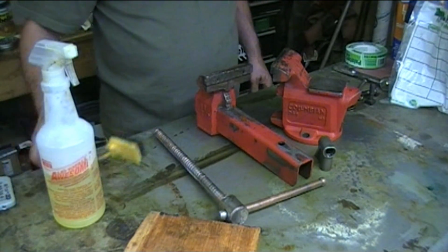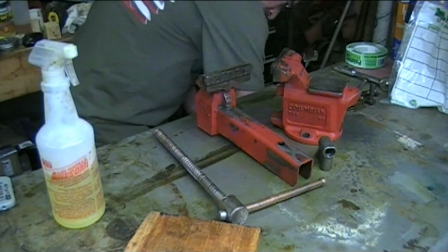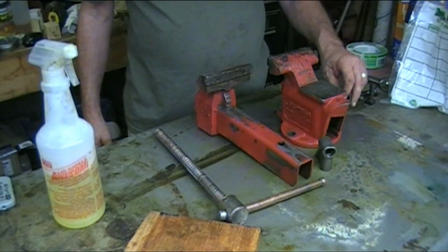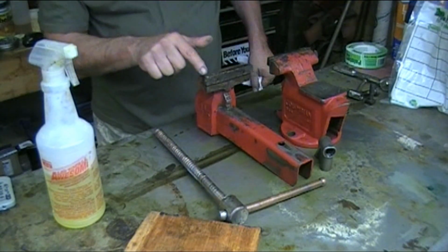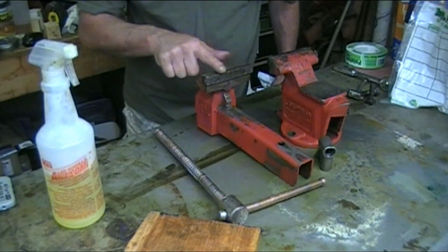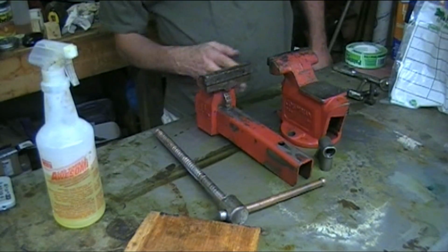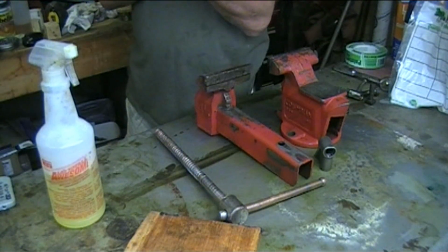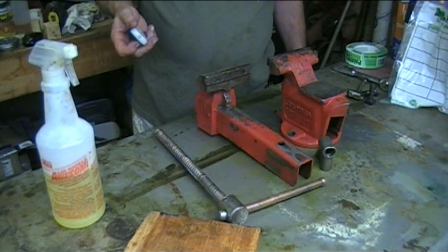Okay, I got all the grease off of them with a combination of little brushes and pads and so forth. So now I'm going to go get my little right angle grinder. I'm going to accomplish a couple things. One, this guy did some welding, and I got some beads of weld here, and I'm going to take and make that flat again, and this side too. And then I'm going to use it to get all of the paint off of it, so I can start fresh, brand new, down to the steel. And it's going to take a while, so I'll pop in, keep showing you my progress. This is fun so far.